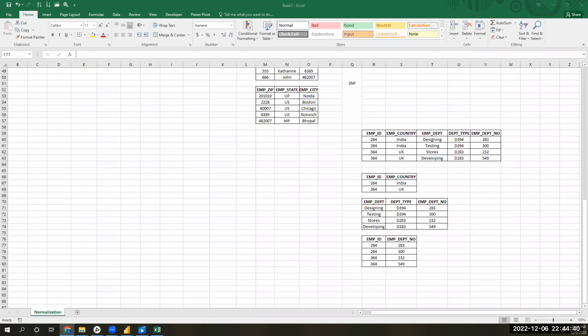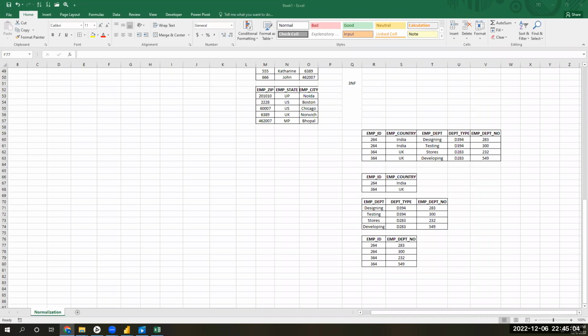The last one and the one above are related through the employee department number. The employee ID should be the same. Employee department ID is either 283 or 300. What is the department type for 283 and 300? 394 only, right? 394 only.